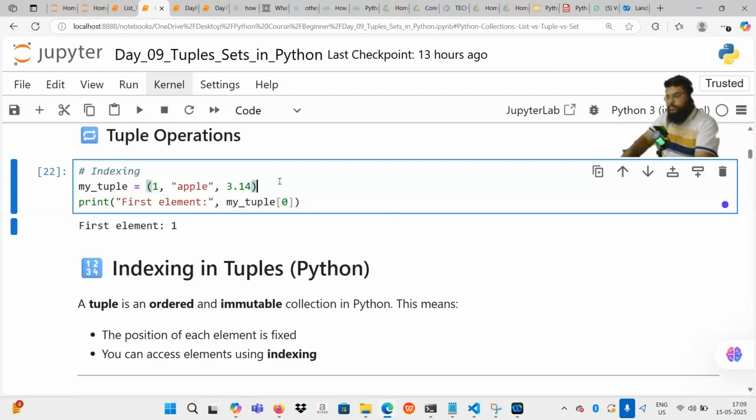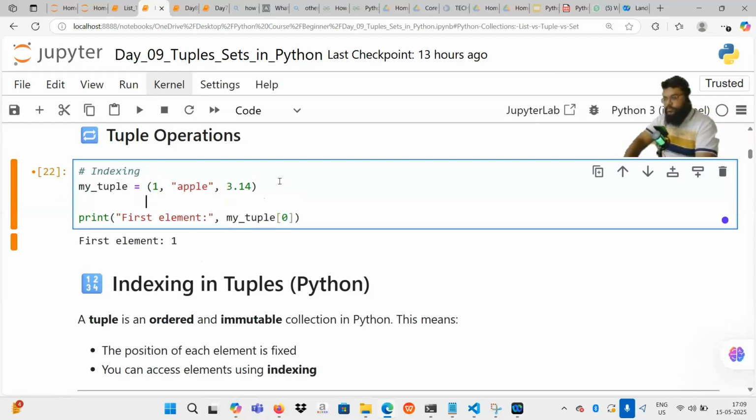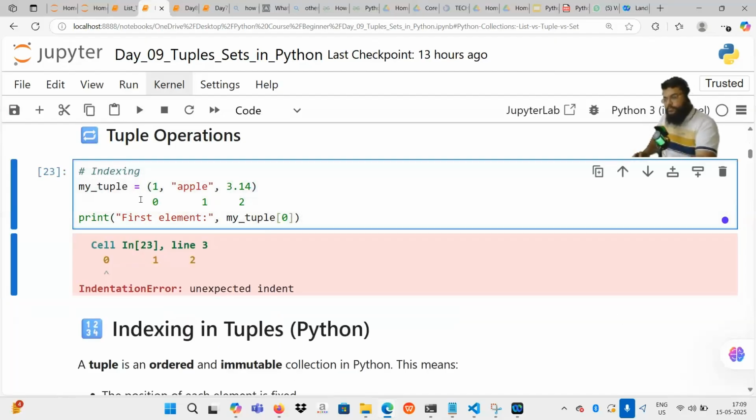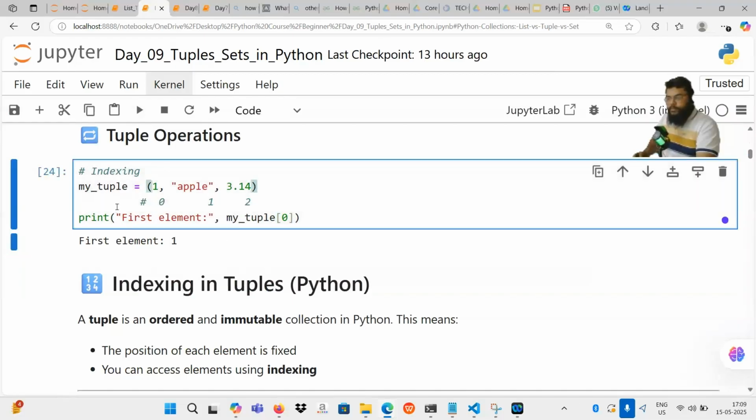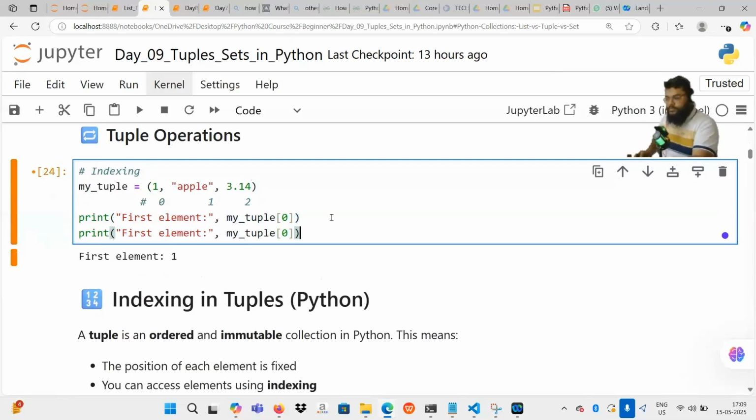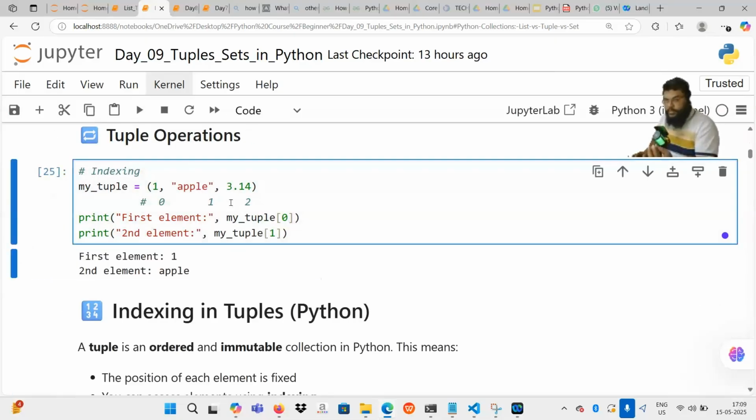The index of this tuple starts at 0, then 1, then 2. When I say my tuple of 0, I'm accessing the number 1 from the tuple, the first element. Similarly, if I want to access the second and third elements, I can access them through their index. This is the same as how we saw in strings and lists.